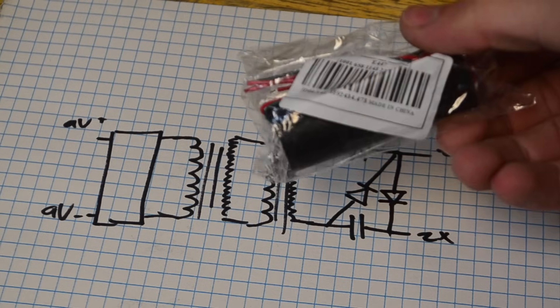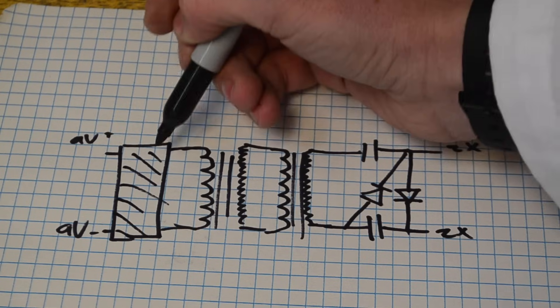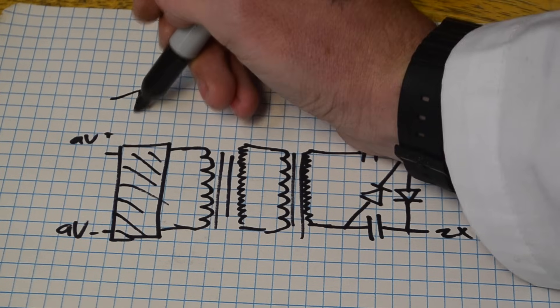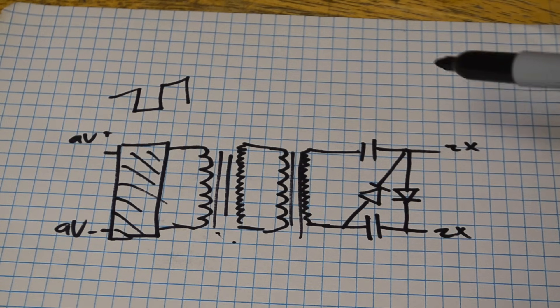Now let's talk about how these boost converter modules work. Although I can't really get into it that well, I think it's something like this. Here they have something that turns the initial voltage into a square wave. Then that square wave goes across two different small transformers to step up the voltage.